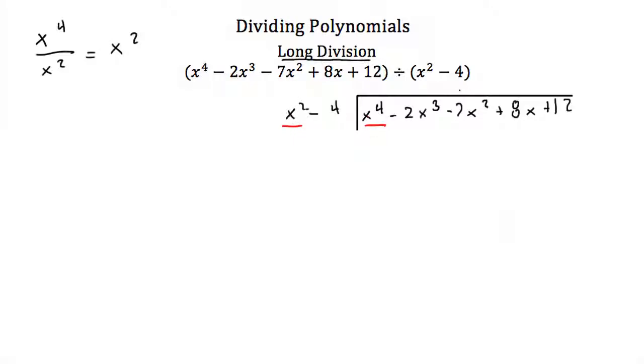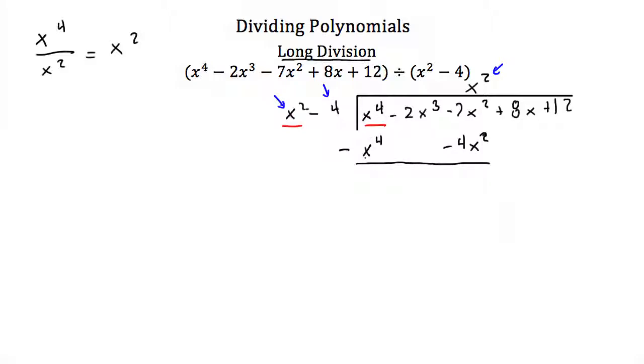So if I have to multiply this x squared by x squared to get x to the fourth, then I'm going to take my x squared that I just found, and I'm going to write it over the x squared in my polynomial. Then I'm going to multiply this new x squared by this x squared, and I get x to the fourth. But then I also have to multiply it by this negative 4. X squared times negative 4 is negative 4x squared. And because this has a square, I write it underneath my negative 7x squared, and I keep all my x squared in that column.